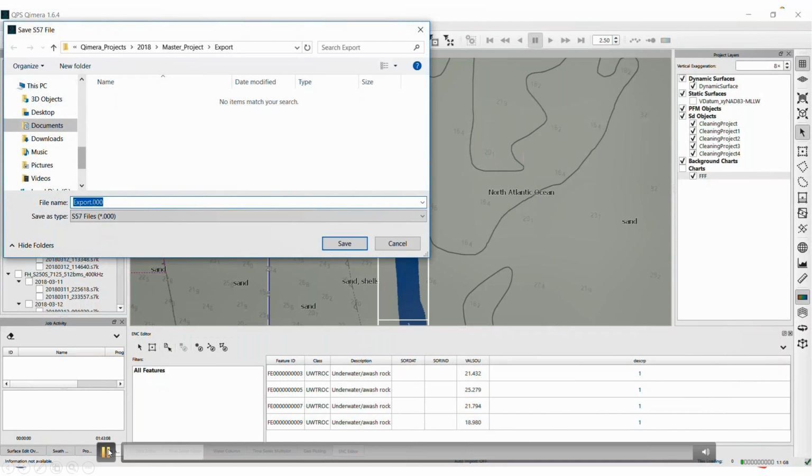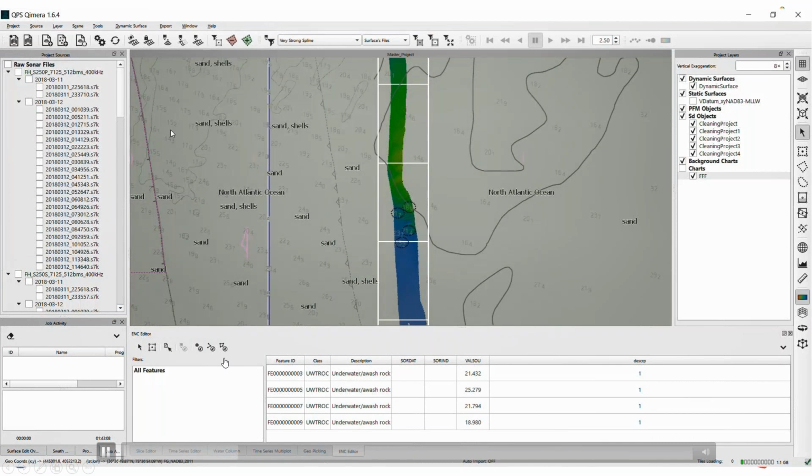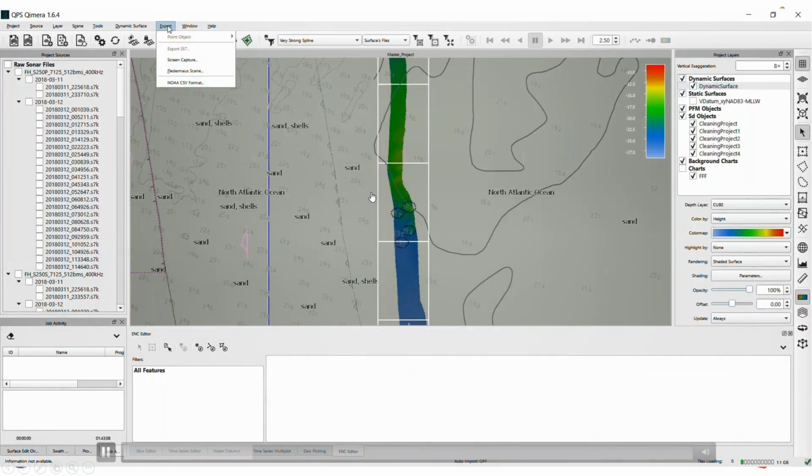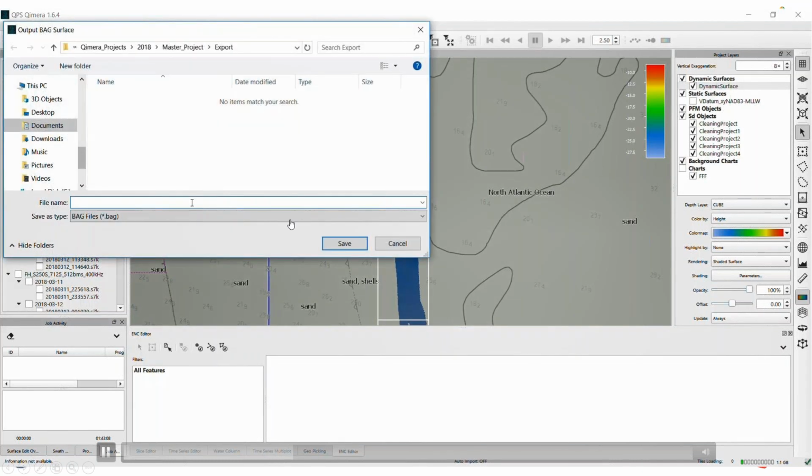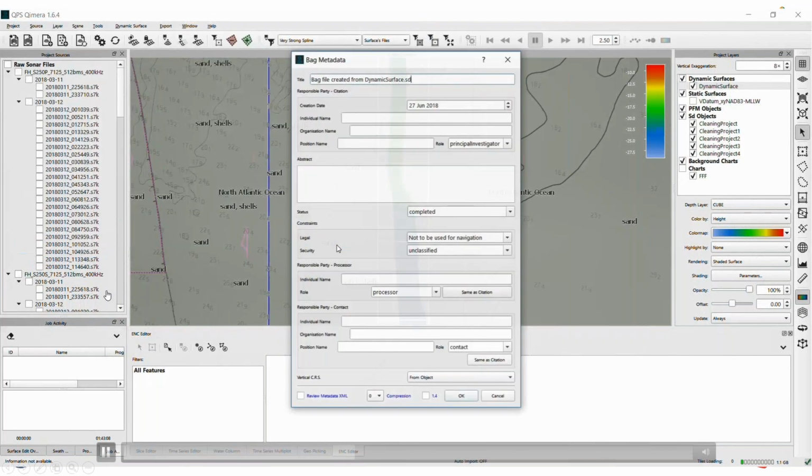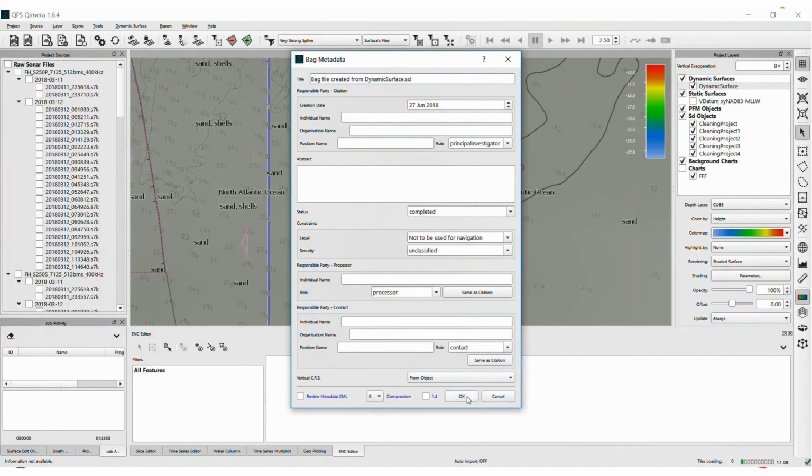That's what I'm doing right now, and you can give it a file name per your agency requirement. I just called it final feature file for now. Let's say we've also finished validating our grid, and so this exports to a BAG right here. So that's what I'm doing now. Again, you give that a file name. Normally I'm used to this starting with a registry number, and then something like multibeam, mean low water, and then the resolution. And so there we have our BAG. And then you can enter in the BAG metadata, per your agency requirements.